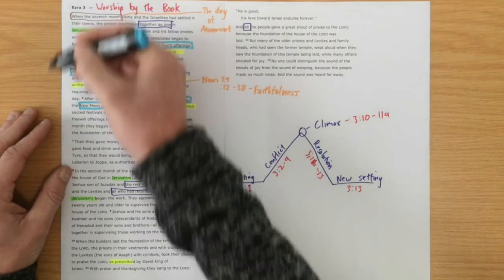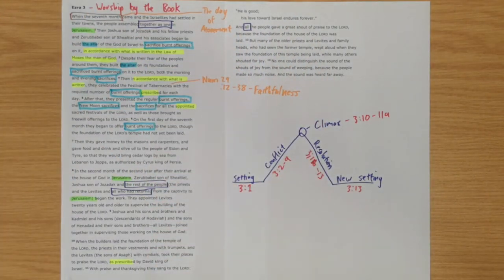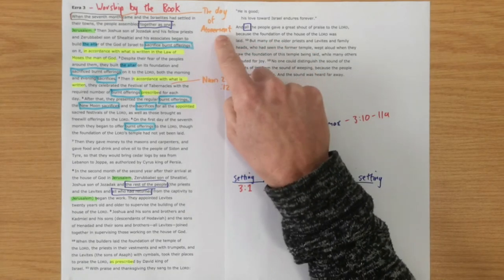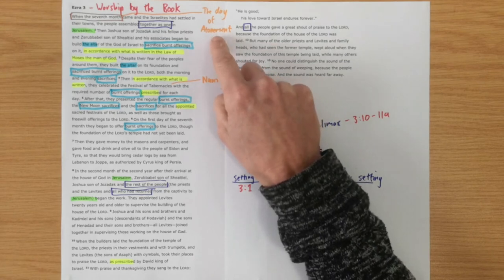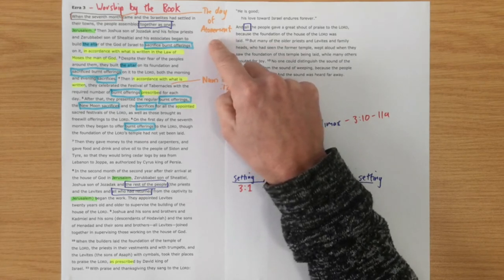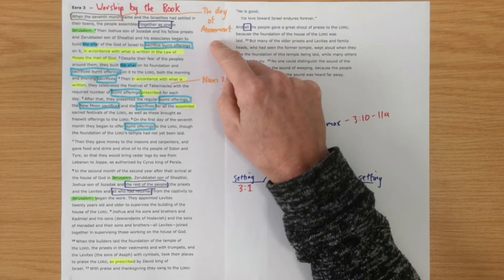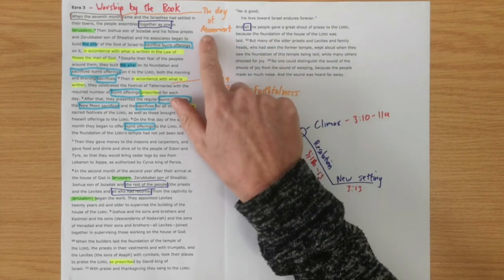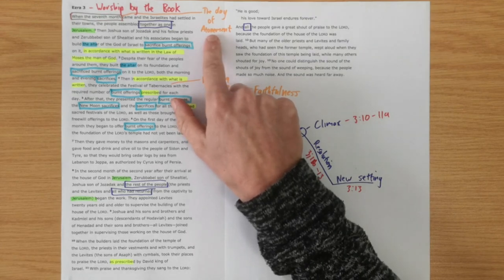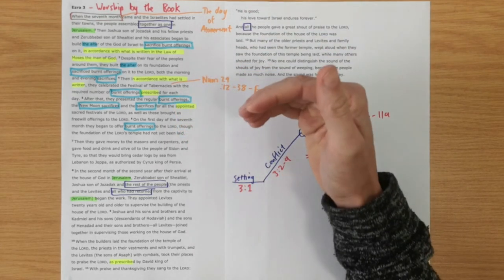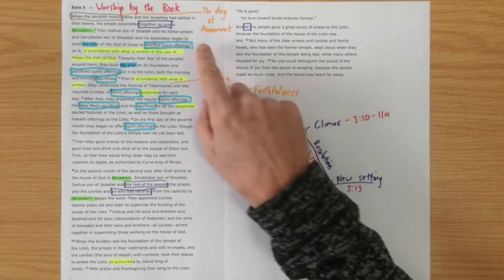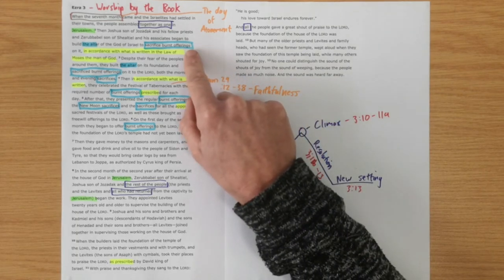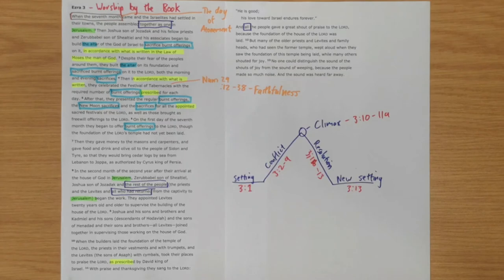And we see that also repeated here. They're offering the prescribed appointed sacrifices, the evening and morning sacrifices. So this first part they are re-establishing sacrificial worship. And the reason that offerings needed to be made, the reason for the day of atonement is that atonement needed to be made. Their relationship with God had been broken because of sin. And in order for them to be made, you can remember this word, at one, at one with God again, for their relationship to be fixed, sacrifice needed to be made. And so they offer these sacrifices.